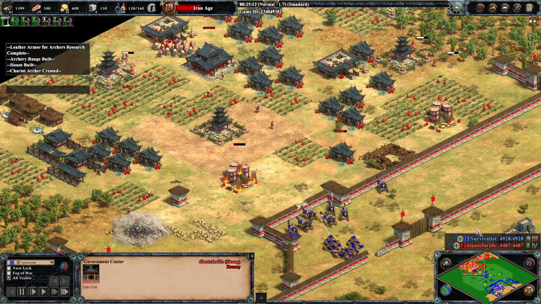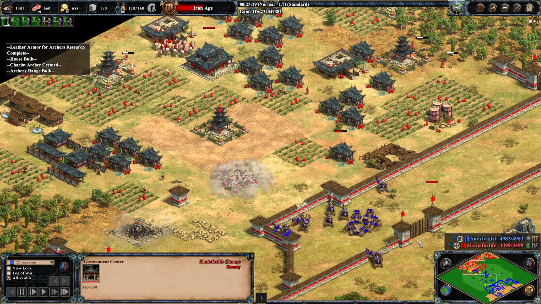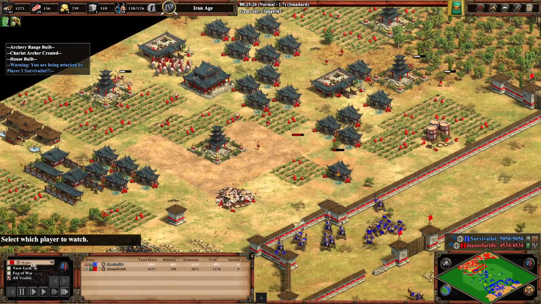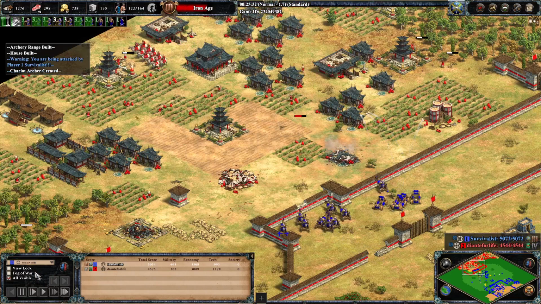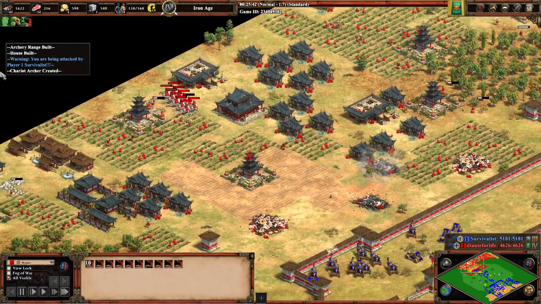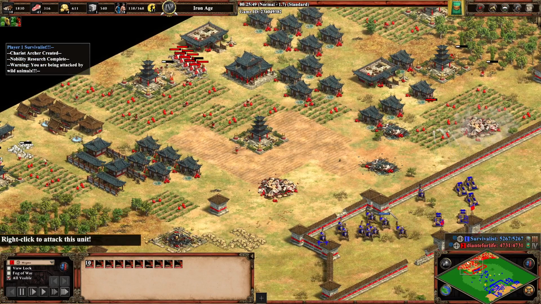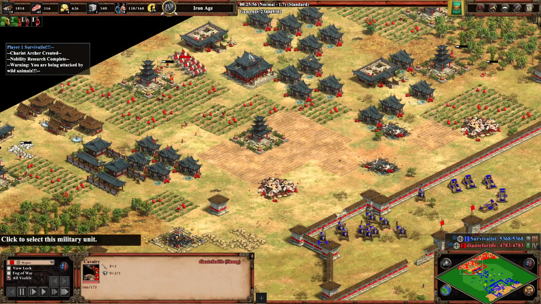Now, yes, Survivalist does have more points on the board, but I don't know that those points reflect the reality of the situation. 128 vills for Deontay versus 100 even for Survivalist. He's picking up, I think he just picked up Nobility, if I'm not mistaken. Yeah, Nobility research complete. That gives his cavalry additional HP.